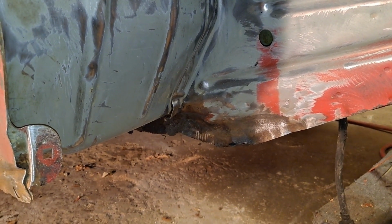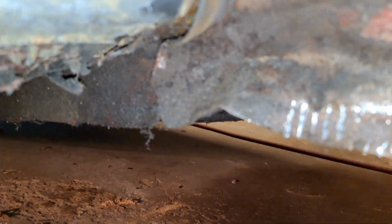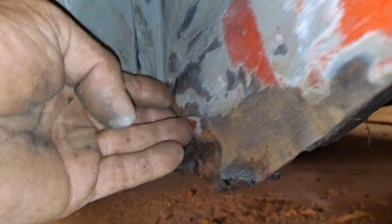Okay, and back to here. You can see it worked. I did pull it down quite a bit. It's way better than where it was. Obviously, I still got that little high spot there, and there's not much to grab really anymore. But I'm going to still try and get another bite there. The other thing too is you can kind of see that this is bulging, so I'm going to have to smack that in once I'm pulling it. That should help. Some of this I should be able to straighten out from the inside.